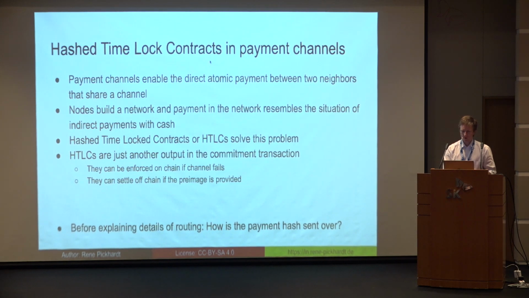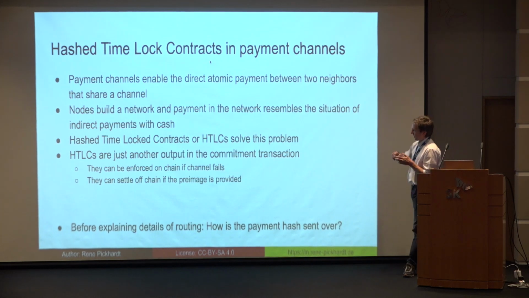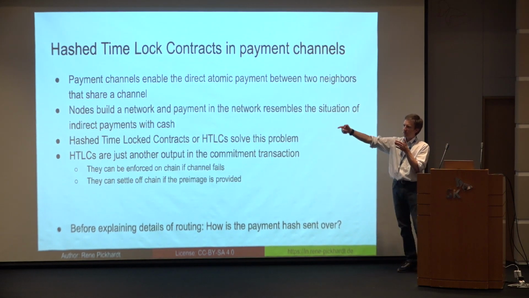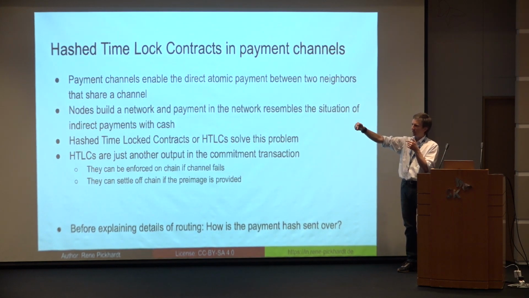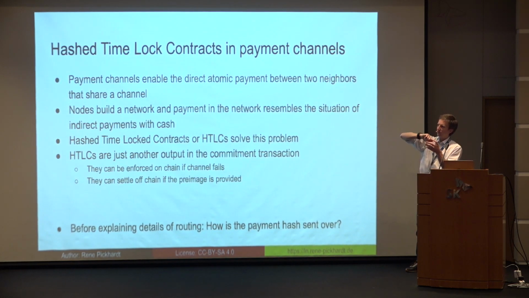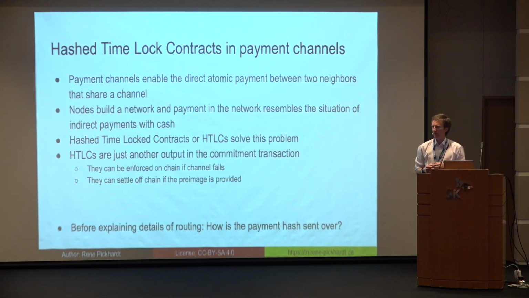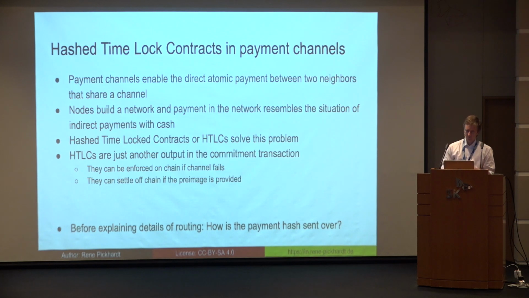It's called hash time lock contracts within the payment channel, which means now we can follow multiple hops and nobody in the middle can use the funds until the recipient claims the funds and reveals the secret. And then once the secret is revealed, each subsequent hop can claim their funds for themselves. So I paid Alice, and Alice will have my coin as long as Bob gets her coin, right? So that's one issue left.